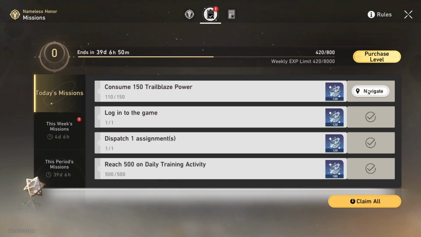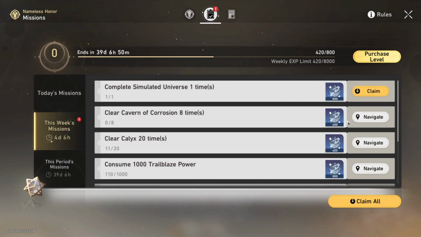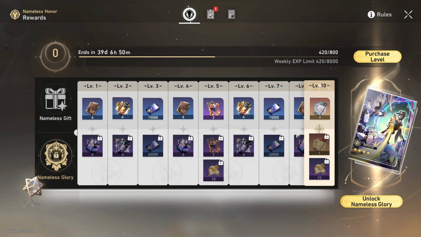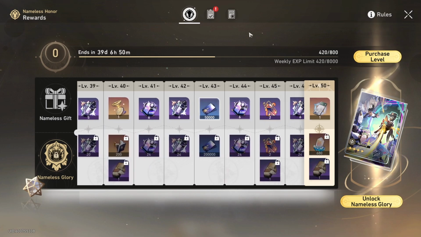It can also navigate if you're lost on what you need to do or how to do it, and that will bring you to the right screen for that. So do that. Do the weekly ones, claim them, and stuff like that. And then that will level up your Battle Pass, and you'll be able to get all these rewards. Something you definitely need to be doing if you want to play this game long term.